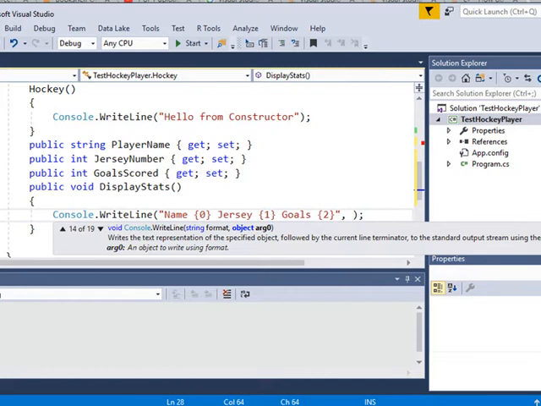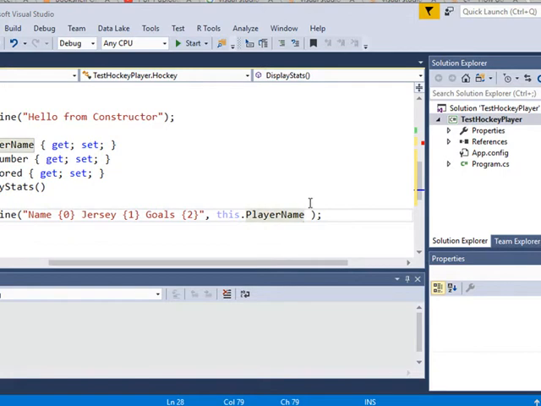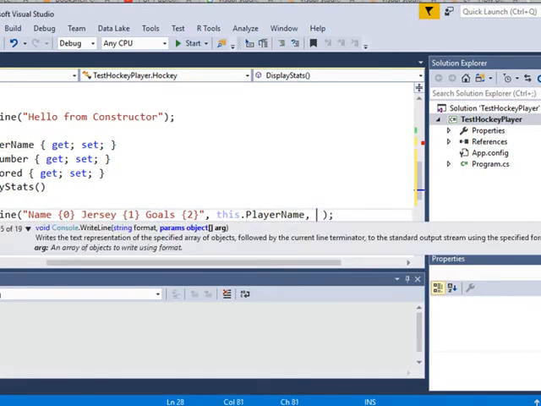So first is name, whatever the player's name is, and we'll get that value. What is it?